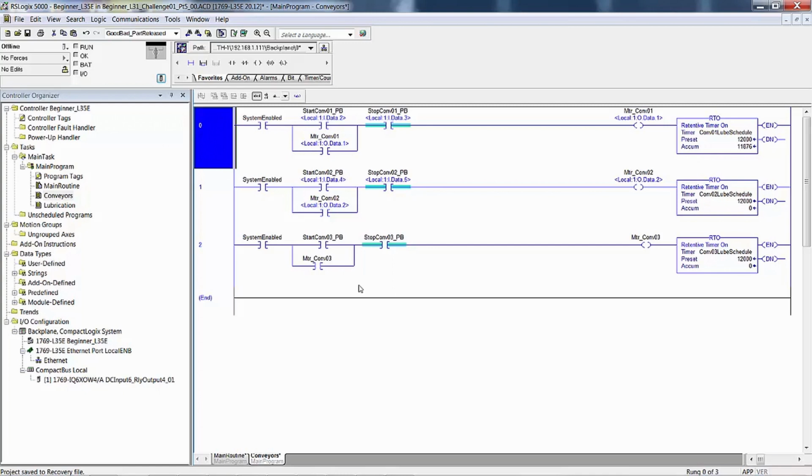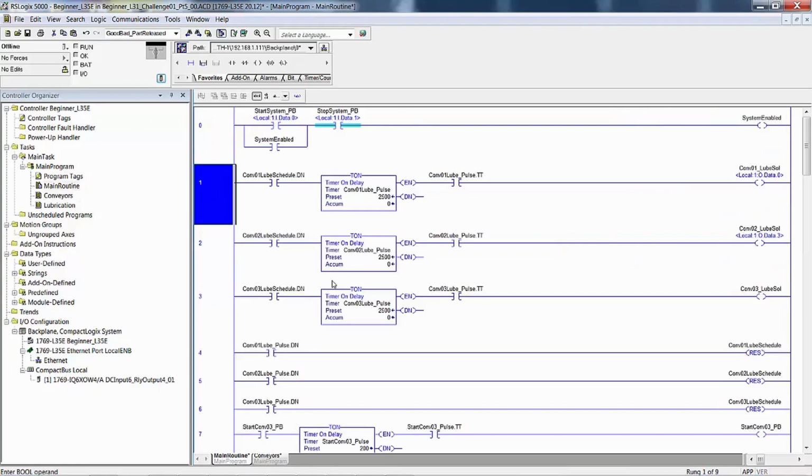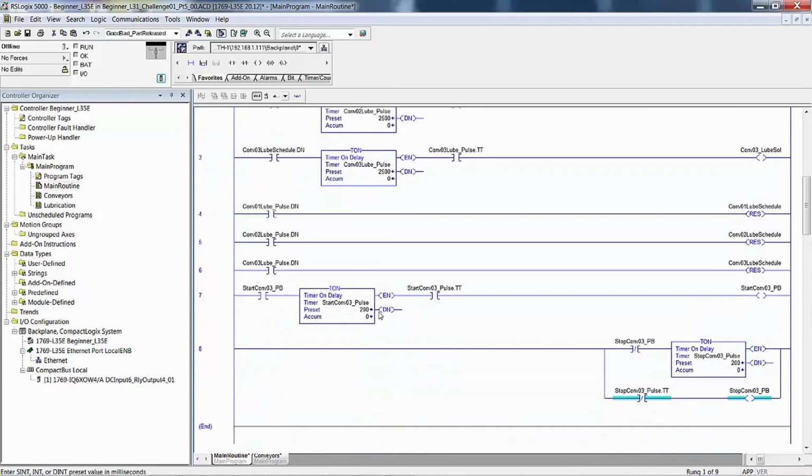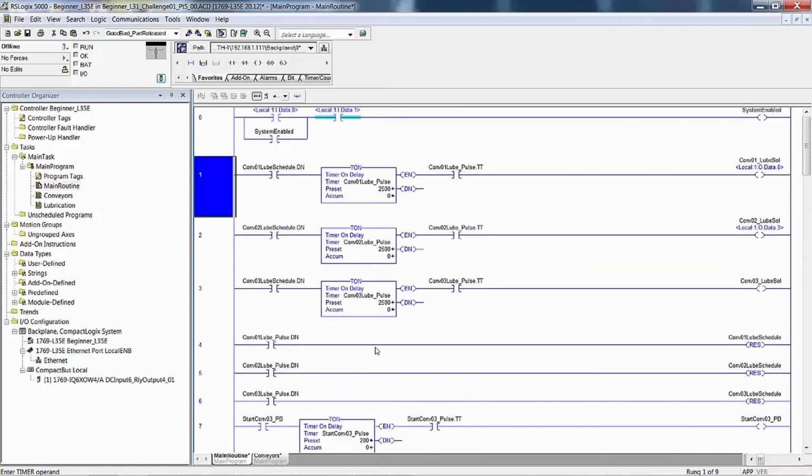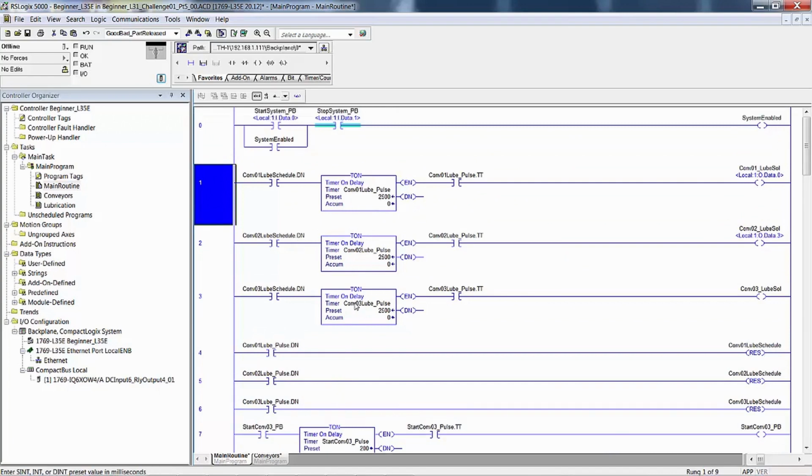To verify what I've told you, and that's not entirely true, but we'll just follow the manual. Download this project and go online in the run mode with all inputs off. Before we do that, I'm going to go back to the main routine and look at what else we have. We have these 2 rungs down here that operate the buttons on conveyor 3. I would probably move these 3 rungs right here. We'll go with these 3 into lubrication. So for right now, we'll do what the manual says.